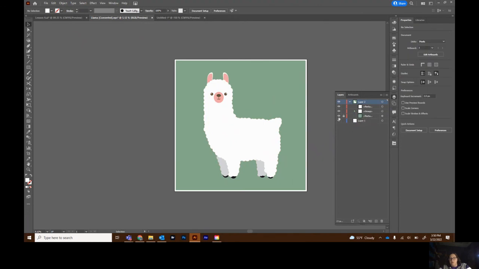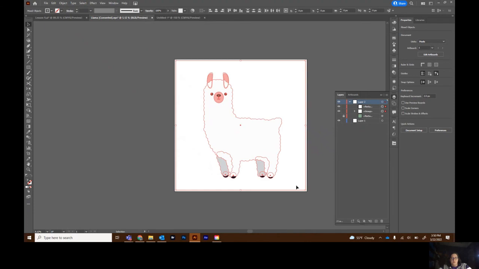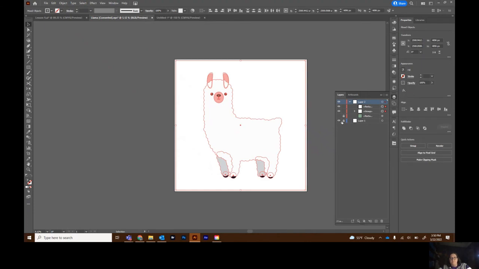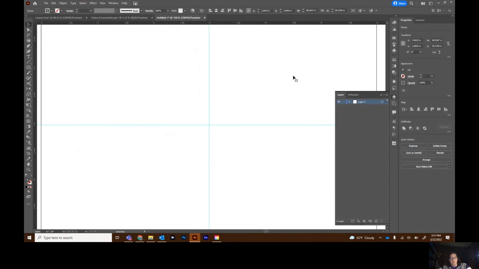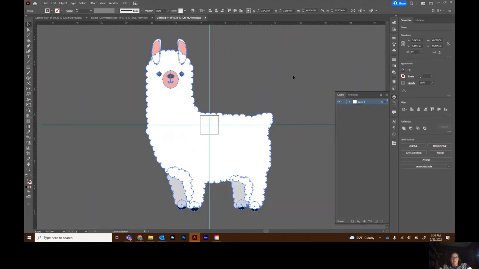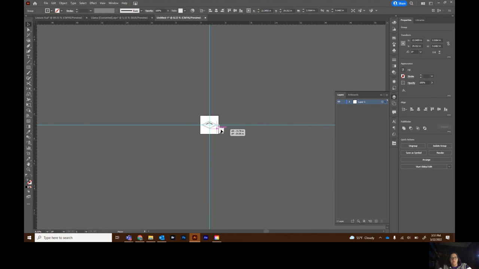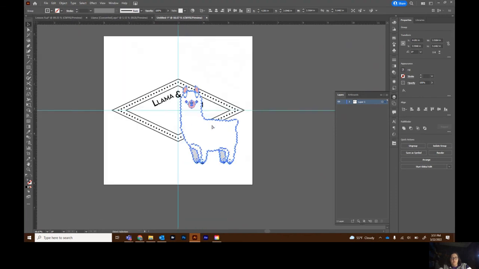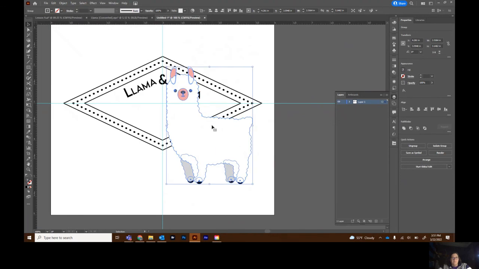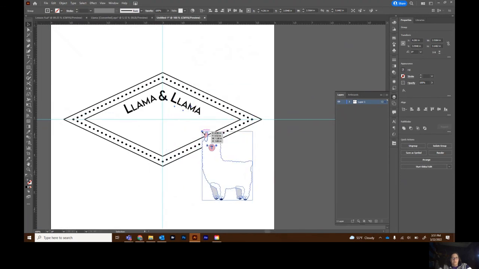Oh, I'm lying. There we go. Okay. There we go. Okay, so I got just the little llama. I'm going to do Control Copy. Come back to my image and Control Paste. And I will warn you that he comes out a lot bigger than what we're making. So I'm just going to select him and drag him down till he's pretty small. And zoom back in. And again, still sizing him. And I'm going to size him down.